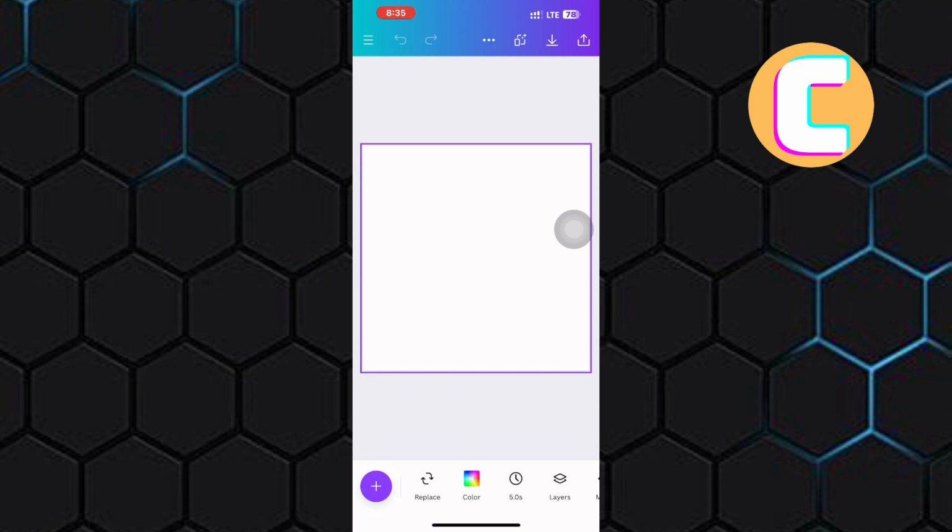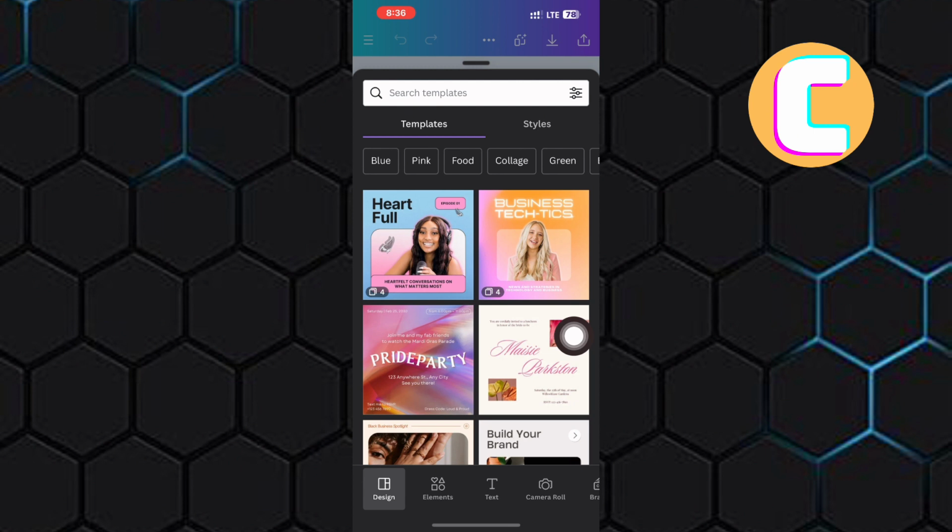To do that, tap on this icon here with the plus symbol just like I'm doing. After that, you will see this page appearing where you can get materials for your logo. If you want to upload them from the device, then scroll through this menu and look for an option named Upload, and then you can go ahead and upload them from there. For this case, I will use a pre-made template by Canva, and this will make my work easier.